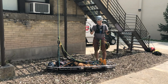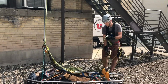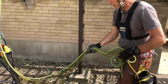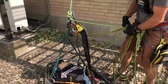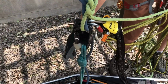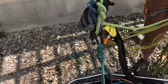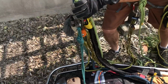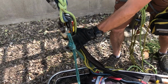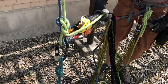So that's more or less the application. We'll come on in and take a look at some of the details of how I'm going to rig this. So I've got it rigged here to be inline. And so we can see I've got my regular rigging with long-tailed interlocking bowlines into a bridle that goes into the head of the litter down here. And this bridle has the capability of back and forth, so it can be used in the inline orientation when only that's weighted, or it can also flip back over this way.